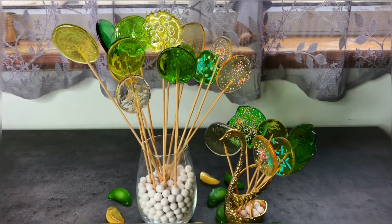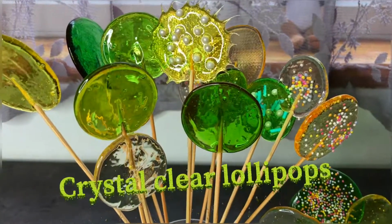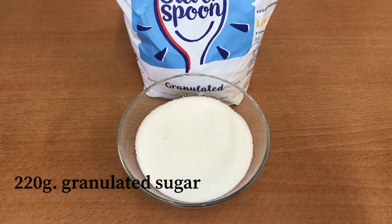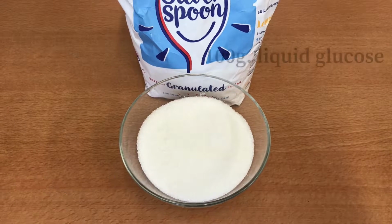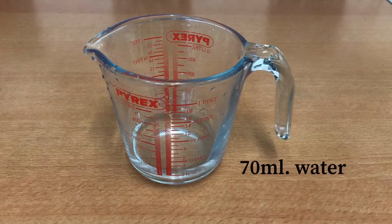Today we are going to make crystal clear lollipops using just three ingredients. The ingredients we will need are 220 grams of granulated sugar, 100 grams of liquid glucose, 70 milliliters of water.